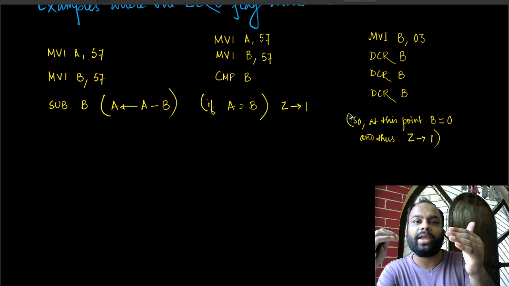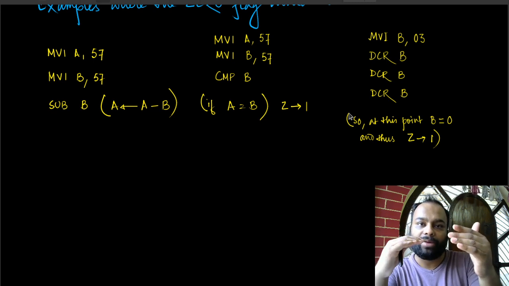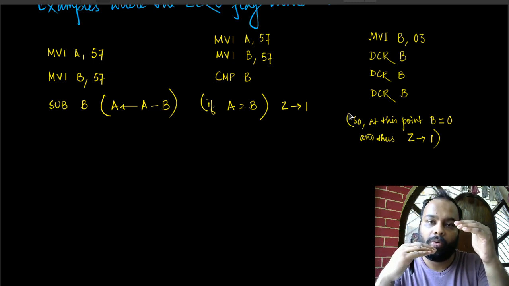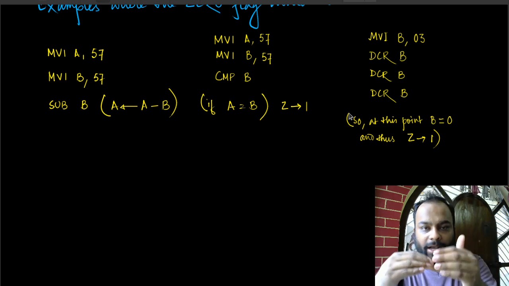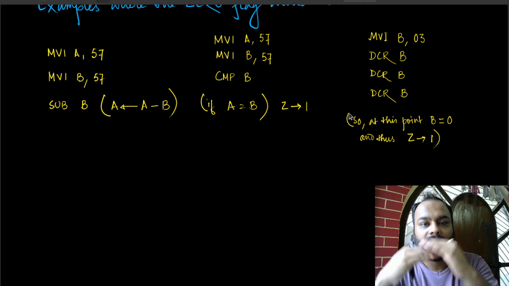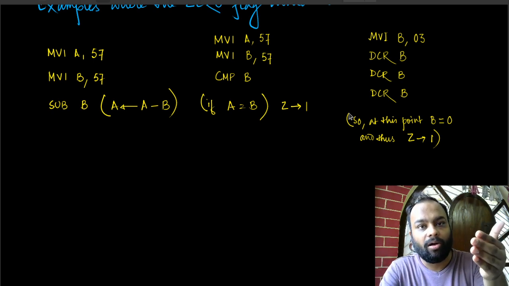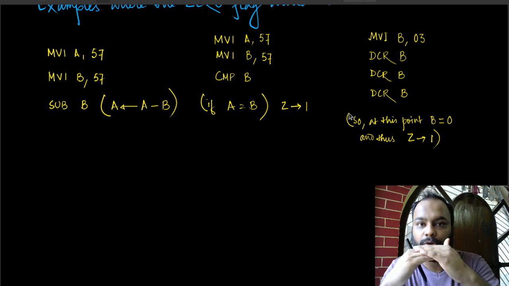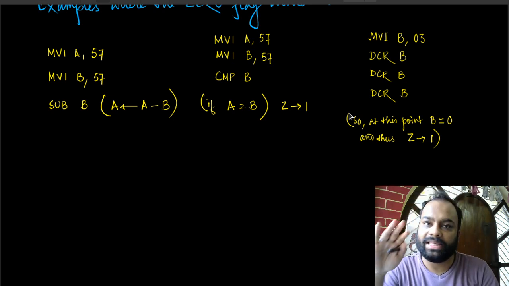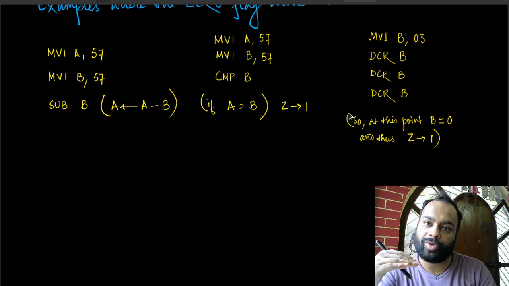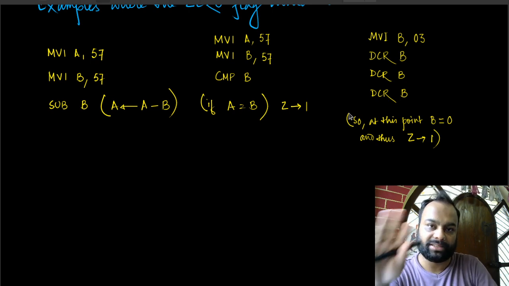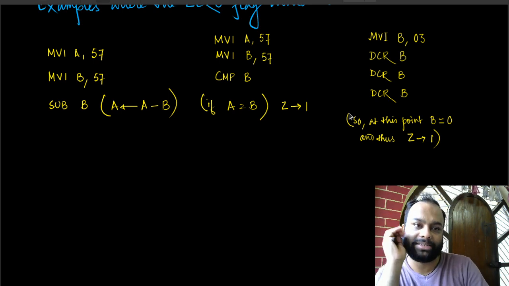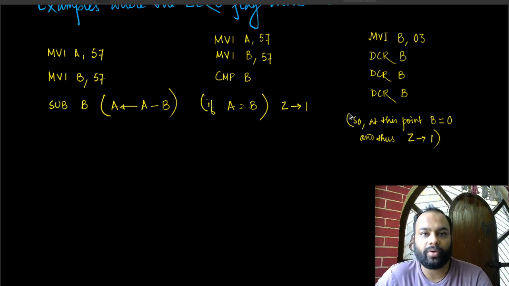So right now, if you are looking at the flag register, it will indicate what happened when the last instruction was executed. And if you execute another instruction, then the flag register will now reflect the status of the instruction that you just executed. So the flag register does not keep track of everything. It just keeps the status of the last executed instruction, whatever happened just now. What happened long ago, it does not care to remember.